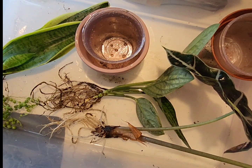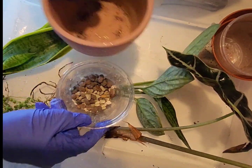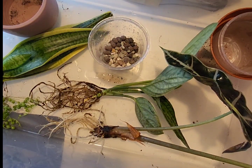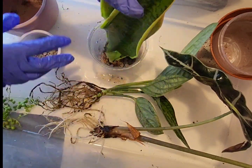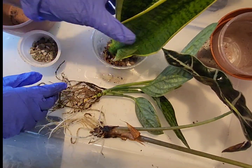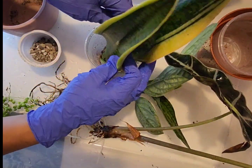And I've still got my massive bag from Soil Ninja of hydroponics mix, so we're going to use that. And what I'm going to do, oops, sorry about the noise, just so you can see there, filling it like a quarter of the way. And then I'm going to put my plant in. Just going to move my hands out of the way. I'm going to put my plant in, and I'm going to backfill it. So there's my plant. You can see there. And I'm just going to fill around the roots.